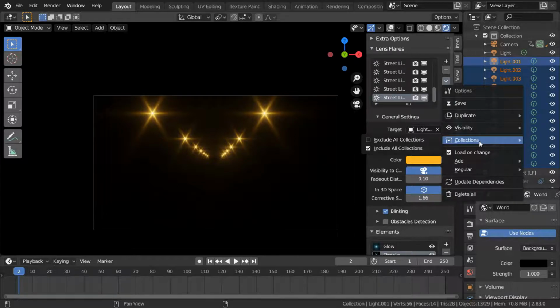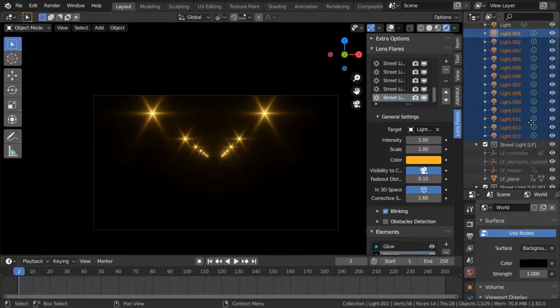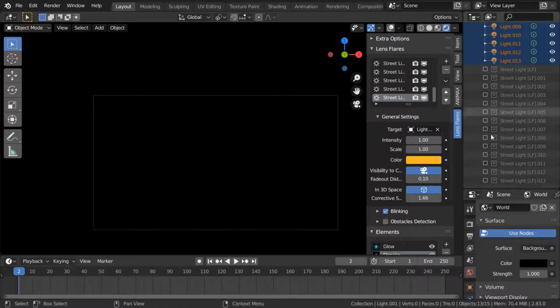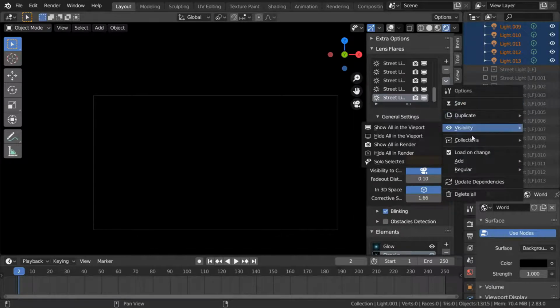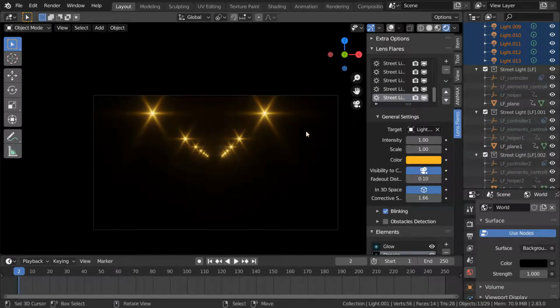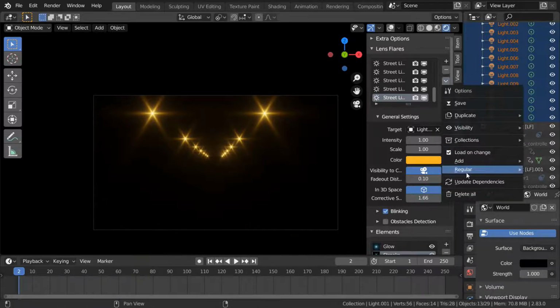You have the option to exclude all of the collections. And finally, you have the option to delete all of them.